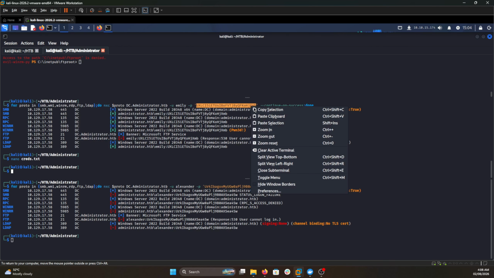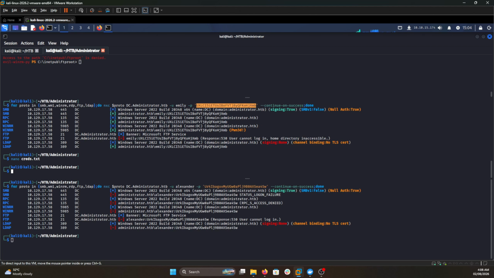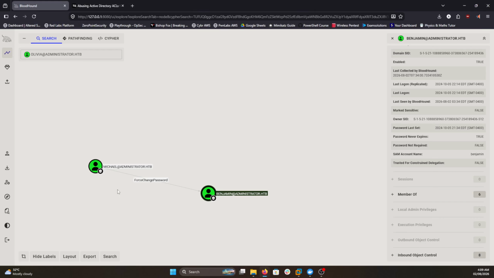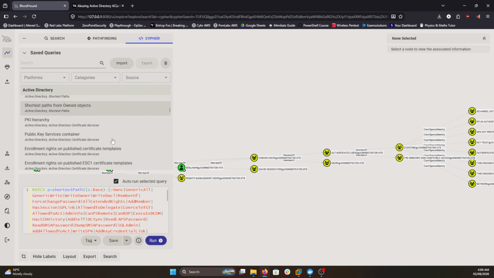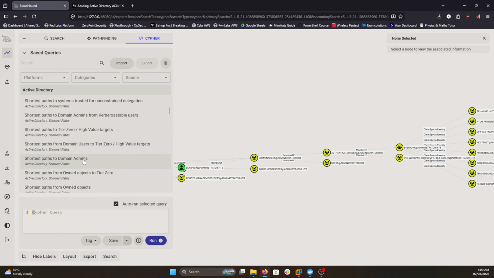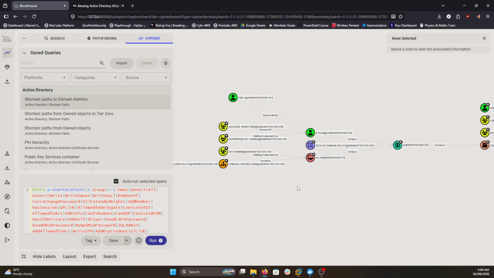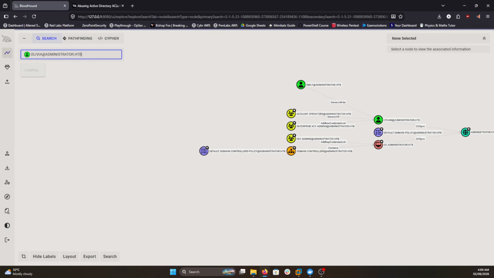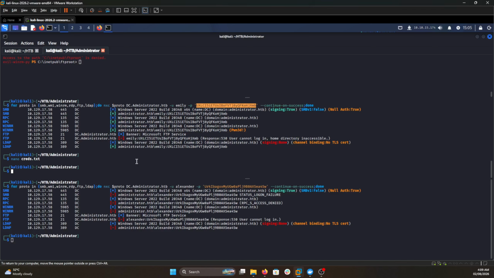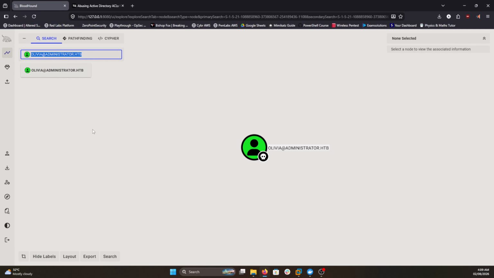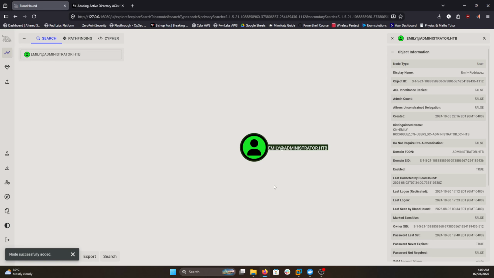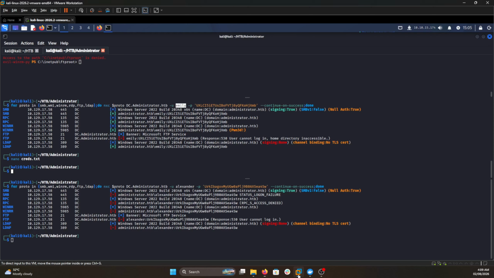Okay, so this is Emma's password, and if you remember, Emma is one of our important users because if you go to shortest path to domain admin, you'd see, oh shoot, that's Emily, not Emma. Cool. All right. Was it Emily or Emma that I cracked? Oh no, that's Emily. Yep, back to being happy. So go to Emily, mark her as owned. I mean, that sounds pretty bad, but we basically have the password to Emily.